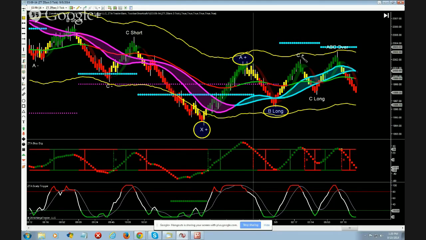Here's where things change a little bit. In order to get the C, the B has to get beyond the A and not hit the opposite outer band and pivot down. If the B can get beyond the high of this A pivot and not hit the opposite outer band and pivot back down, that pivot will get labeled the C pivot.